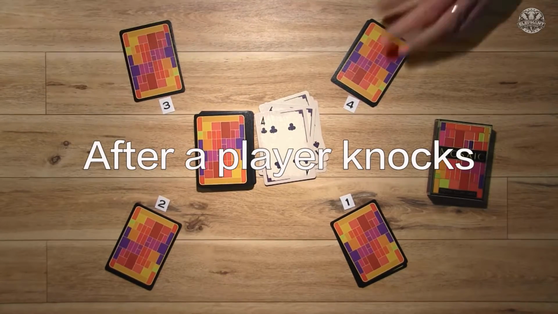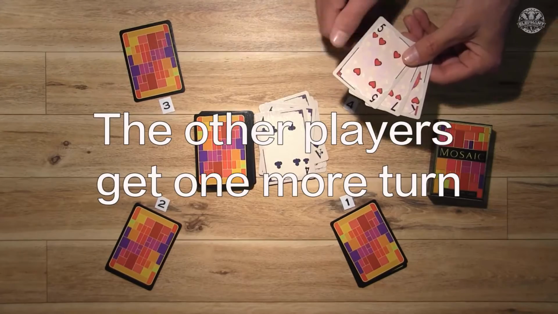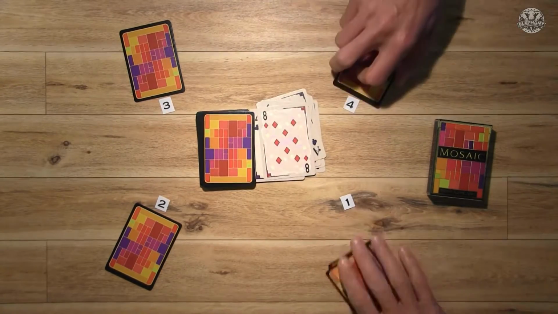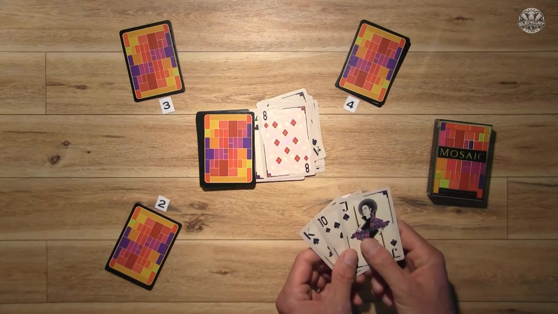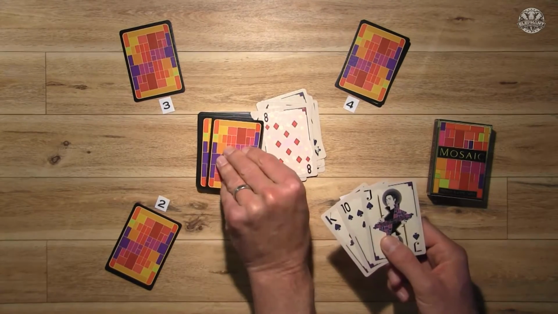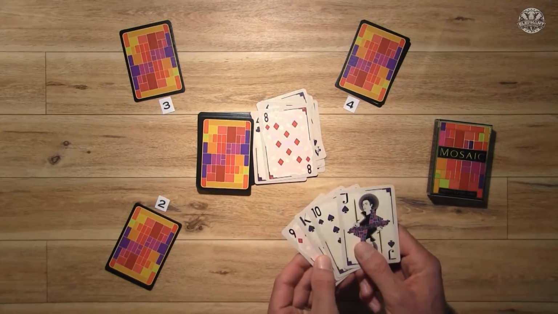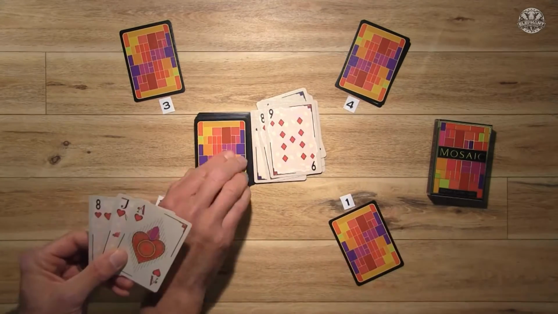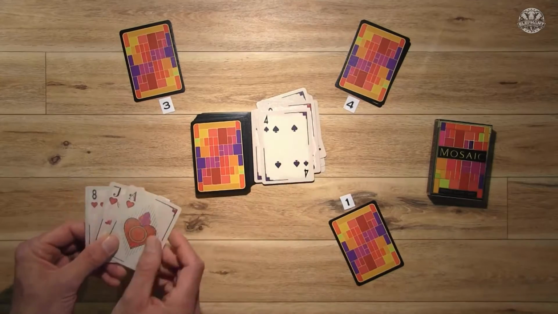After a player knocks, the other players get 1 more turn. Player 4 picks up the 8 of diamonds, which doesn't help them. Player 1 also has 30 points in hand, but player 3 has already knocked, so player 1 picks up a card from the draw pile. It's the 9 of diamonds, and they discard that. Then player 2 picks up and discards the 4 of spades.